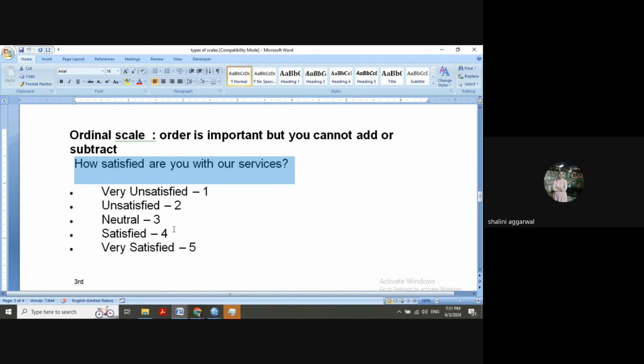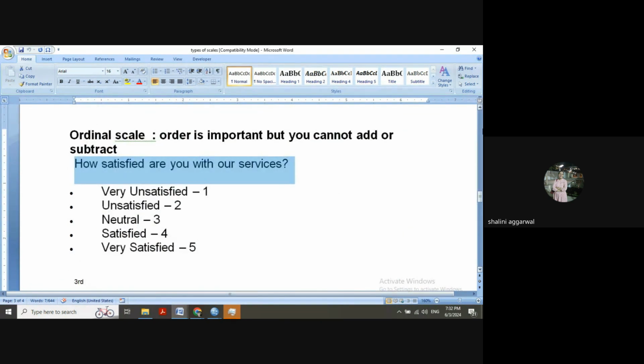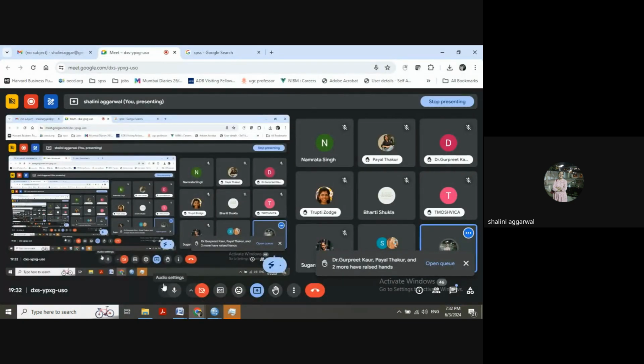तो इसका क्या मतलब है? इसका ये मतलब है you are trying to understand the human feeling with the help of this Likert scale. ये एक Likert scale है. जब आप इस तरह से measure करते हो, तो वो scale क्या होता है? Ordinal scale. This scale is called an ordinal scale. I hope ordinal scale is also clear. This is very, very important for you to understand because look at this.